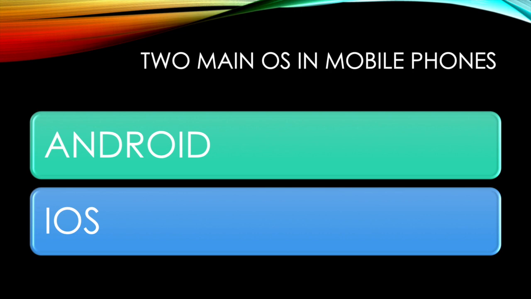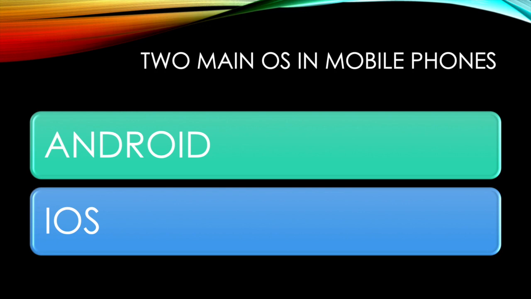So we need the OS to be an intermediary between hardware and software. There are two main OS right now. The first one is Android, and an example of a phone that uses Android is Samsung. The second one is iOS. iOS is the OS for Apple products. An example is iPhone. It's only iPhone that has iOS on it. There's no other phone that can use iOS. So if you want to develop an application on Android, you have to learn one language. If you want to develop an application on iOS, you have to learn another language. That's very hard.